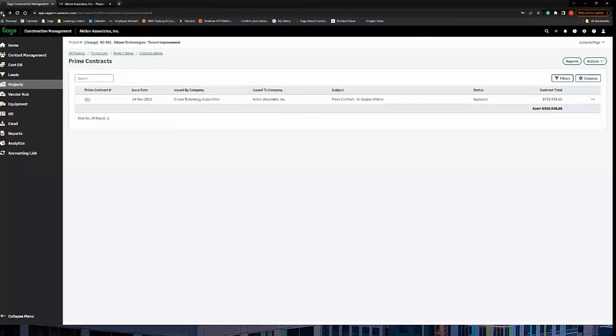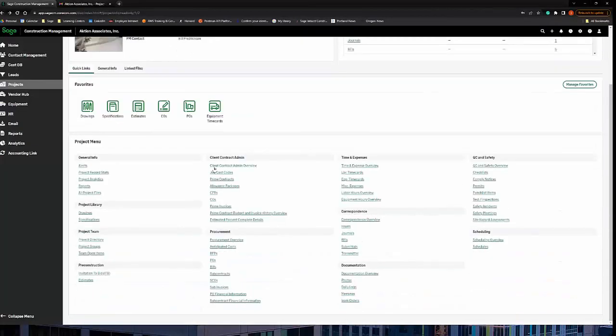Taking a few steps back and going into a few different areas. I know we're going to go into correspondences, some of the documentation, procurements, so creating those bills, those purchase orders from the field, and then we're actually going to go out and create the AIA format based on that prime contract. So going to go into a few different things.